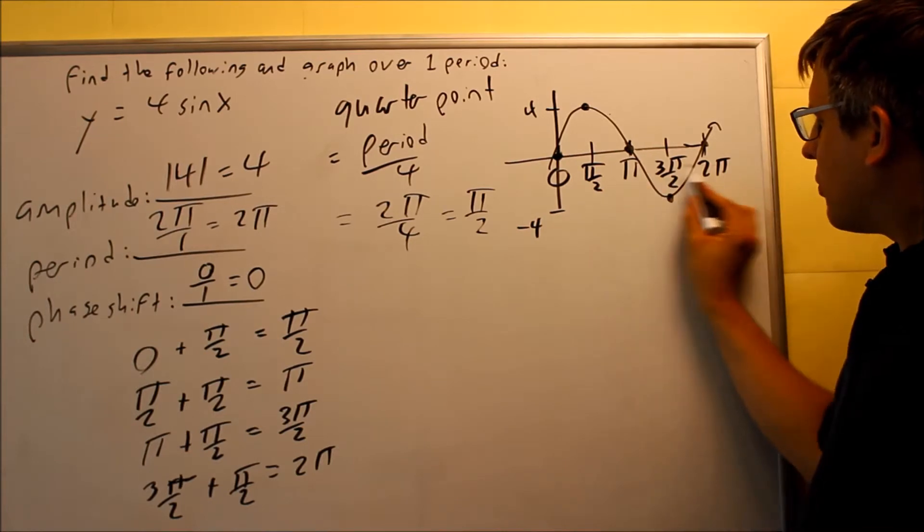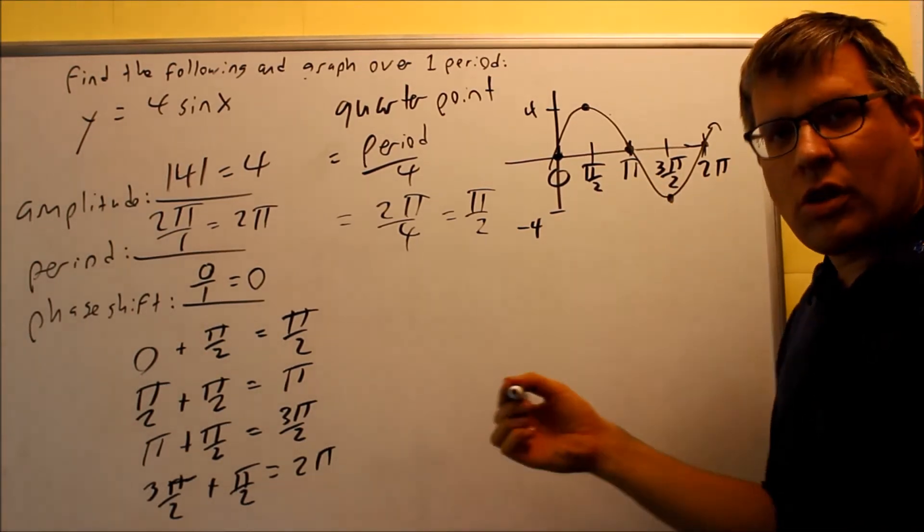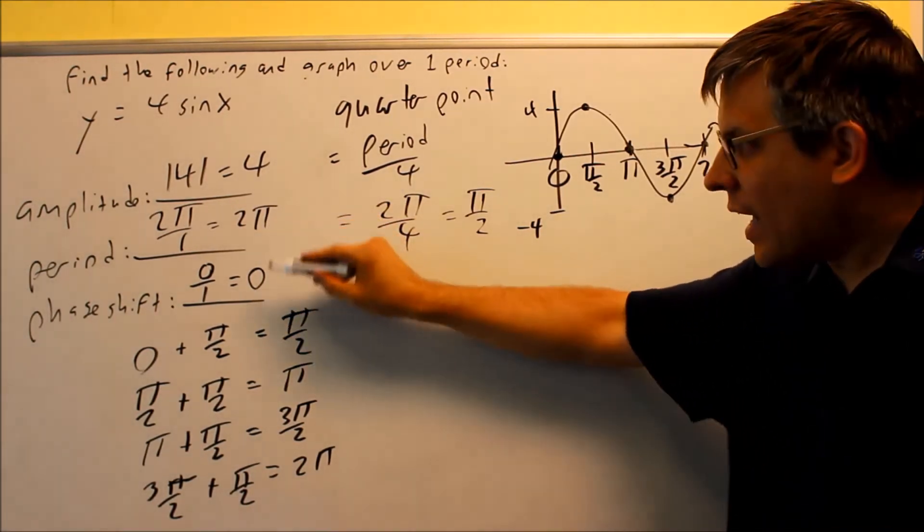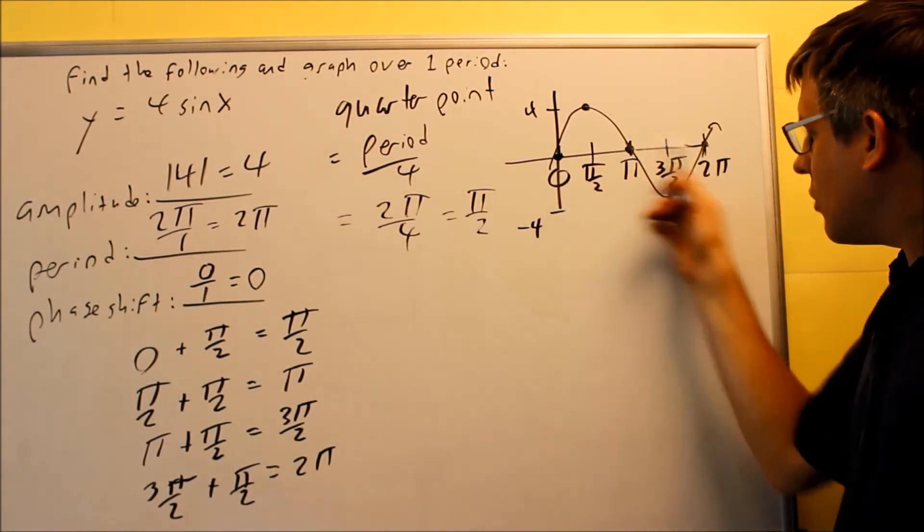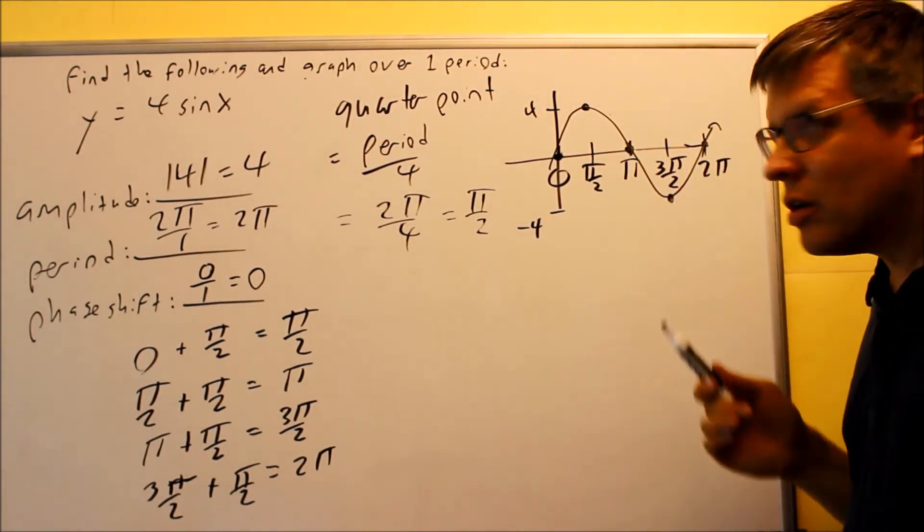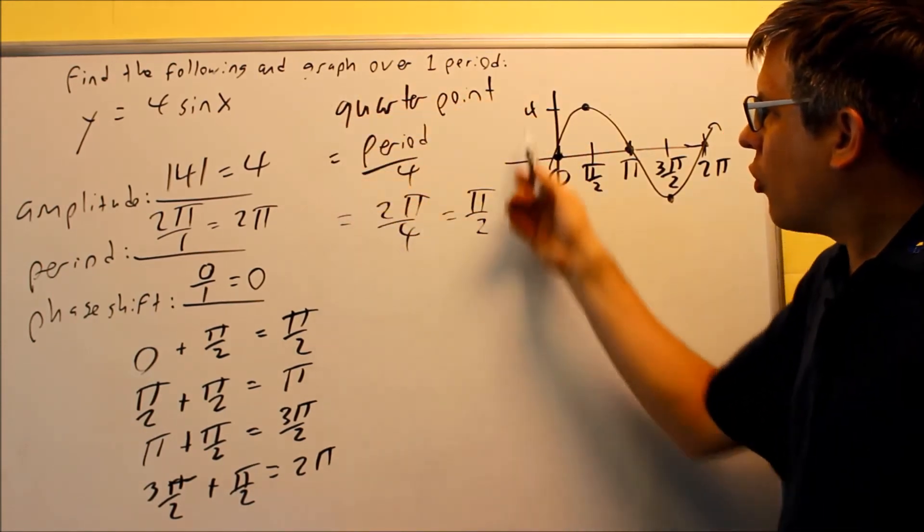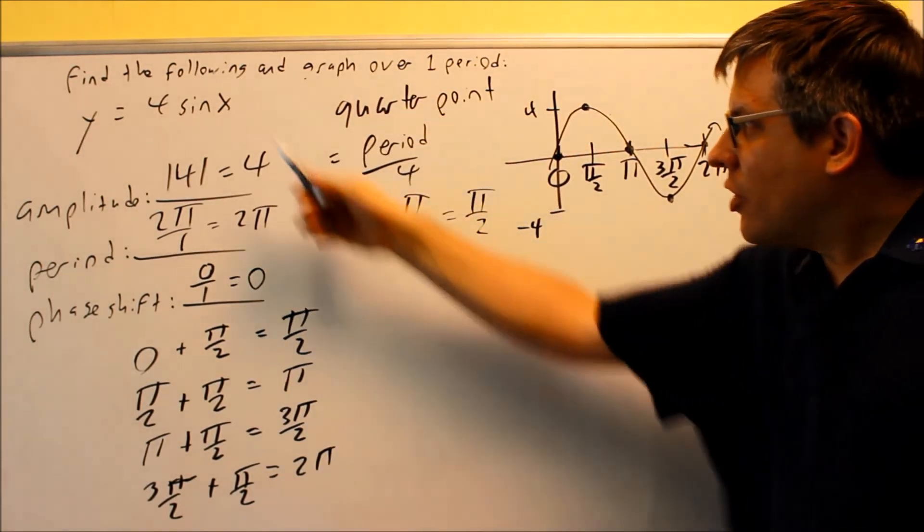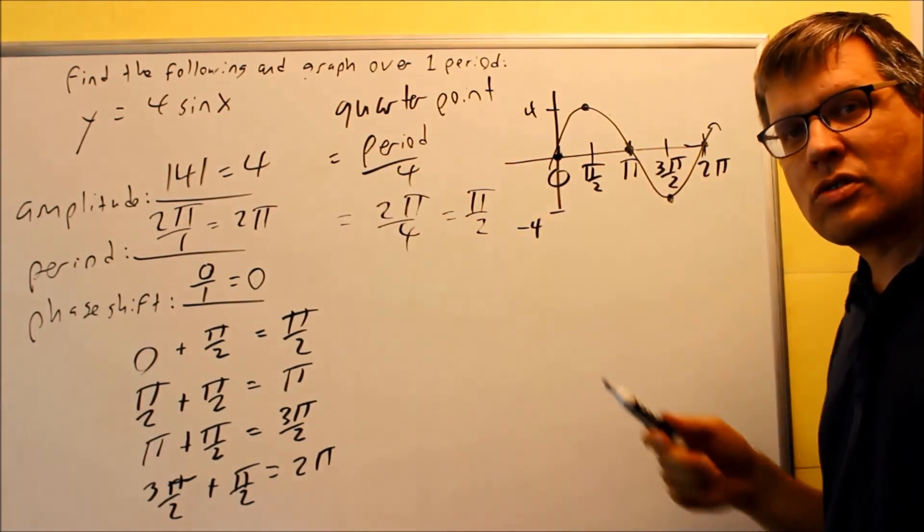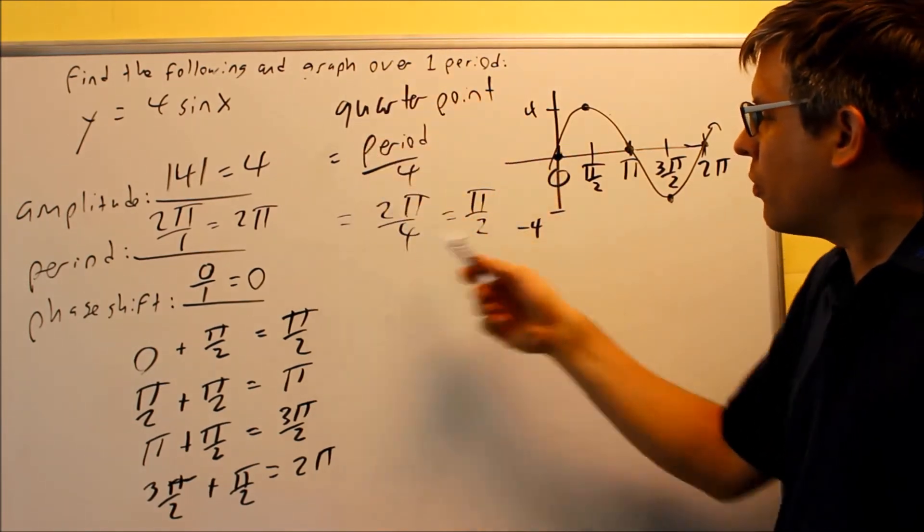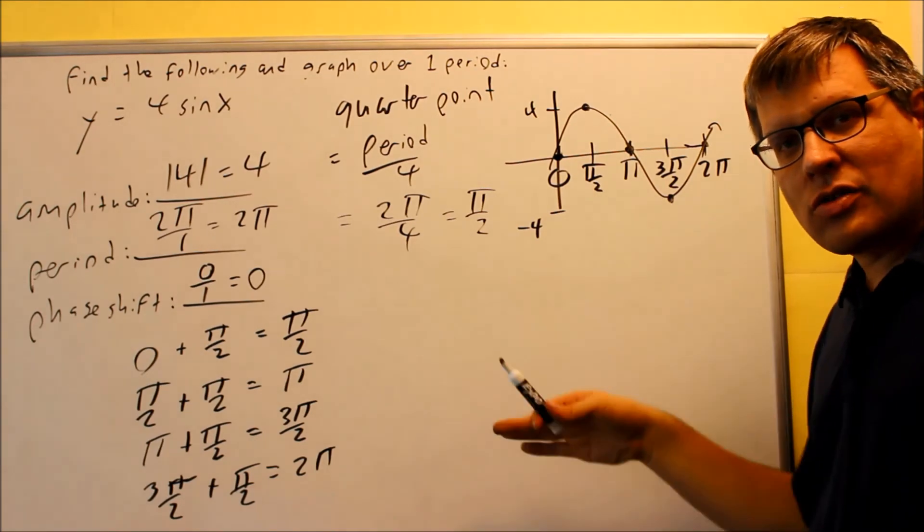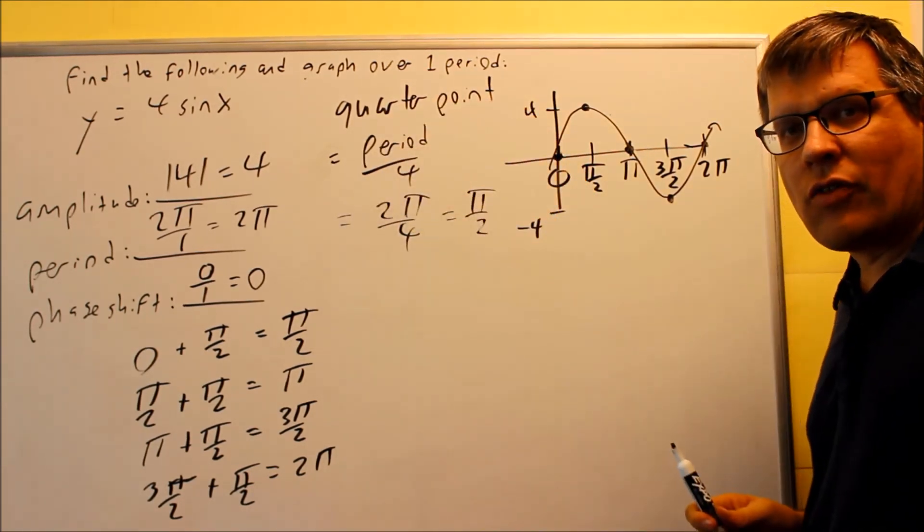So, we found these points right here. Now, these are the same points. I could have just looked at the graph from the very beginning of the session and known that if I have a period of two pi and a phase shift of zero, I'm always going to end up having these same key points, zero, pi over two, pi, three pi over two, and two pi. However, I also want to use this quarter point idea because in the later examples we're going to do, they're going to put some other numbers in front of the x. And then, if you have another number in front of the x, then you can't use these same key points again. We've got to do this quarter point process. So, that's why I want to start by doing every single problem exactly the same way so then you know the process for graphing it.